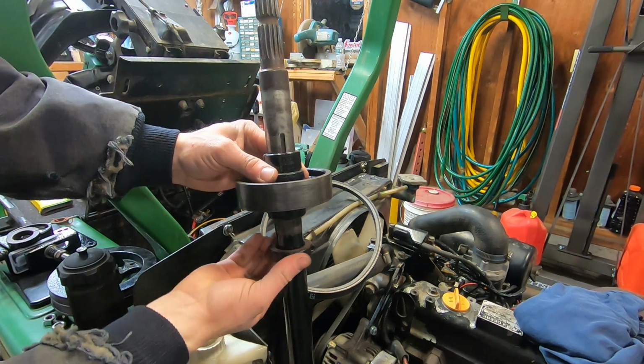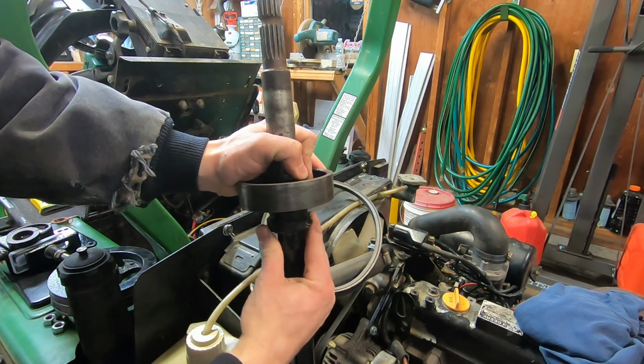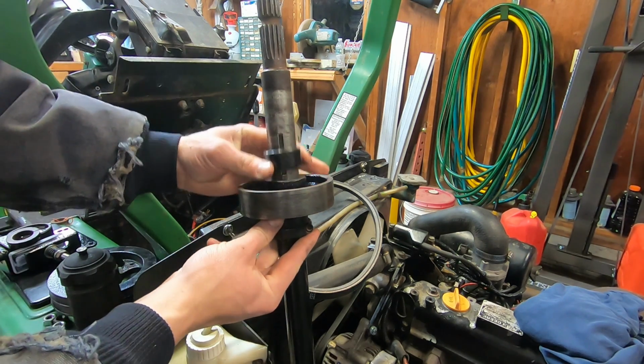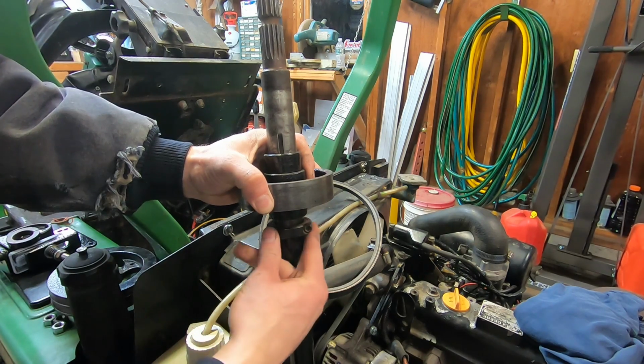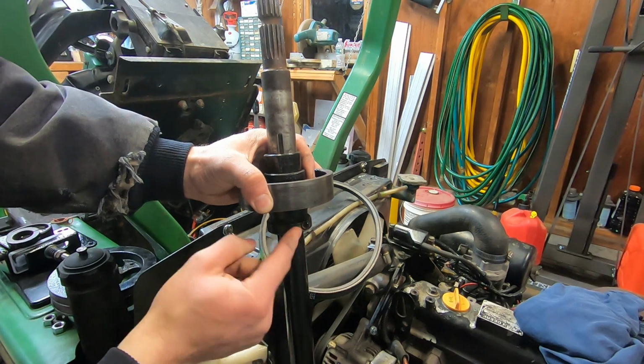Now I've added this clamp here. This clamp is going to be one extra thing to go on the end, and this is going to help keep this PTO brake from loosening up. And all that's going to work together pretty well. And I had one of these left over because I got that spare PTO shaft with the hardware, so I'm going to use this over.